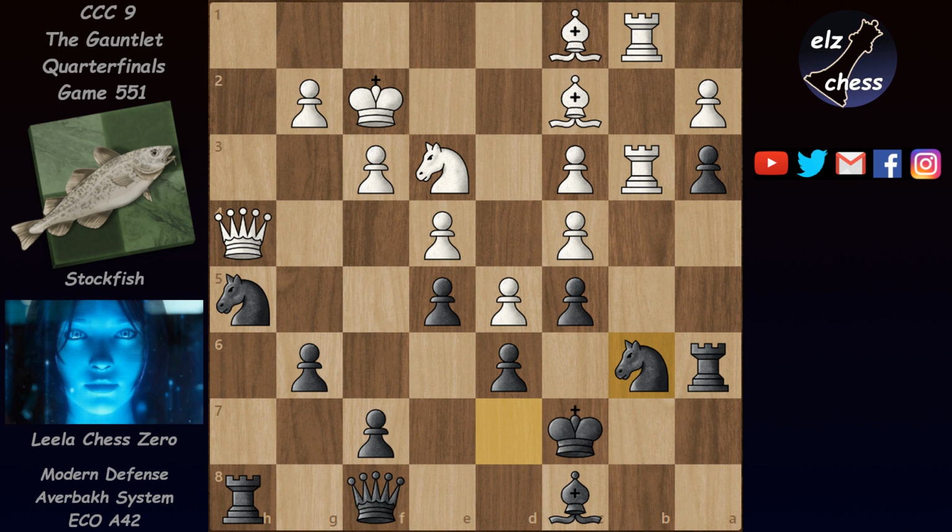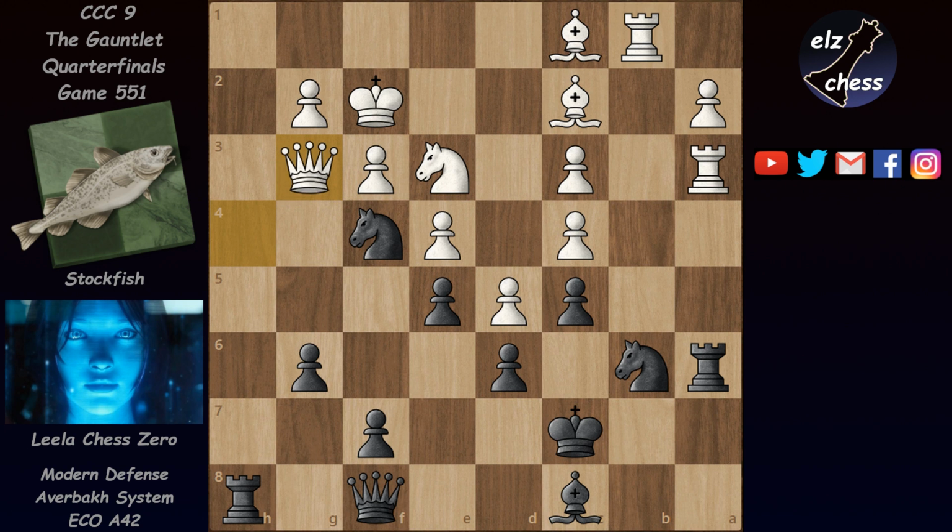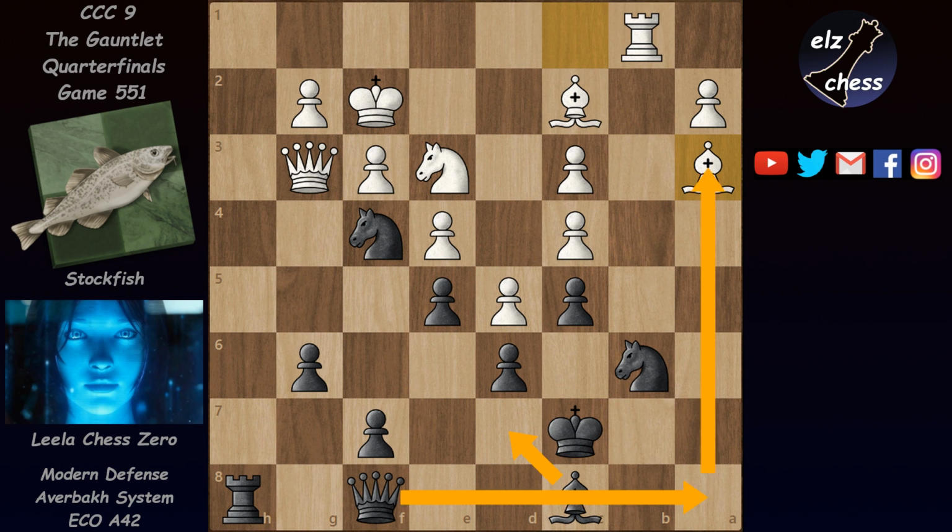And taking actually this pawn on a3 is not good for Stockfish, because after rook takes, Leela could continue with knight f4, attacking this queen, and after queen g3, rook takes, bishop takes. This bishop is actually out of the game. It has no business at all on the a file, and will have to move back. And later, if Leela develops this bishop from the first rank, then maybe it could also attack down the a file.